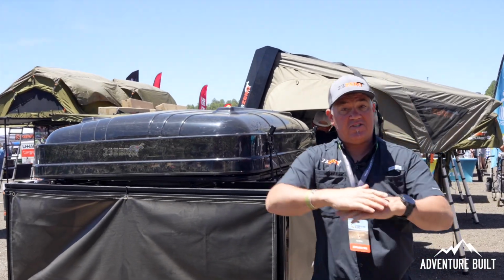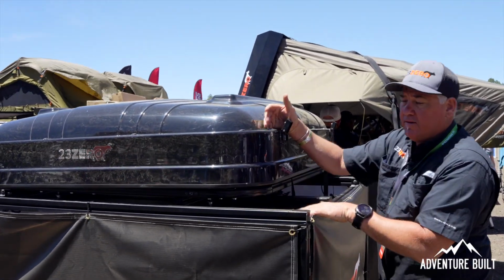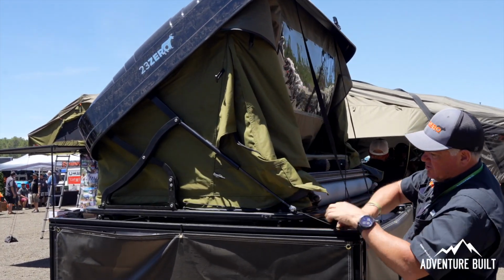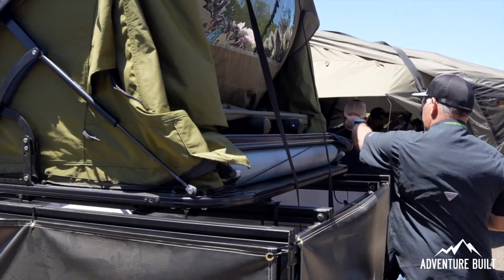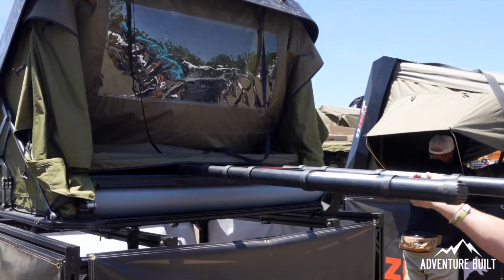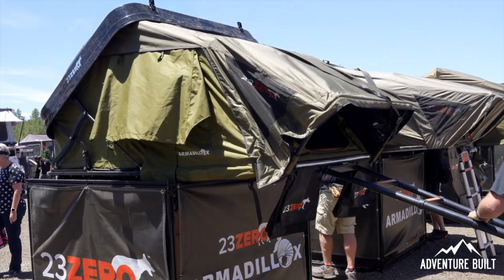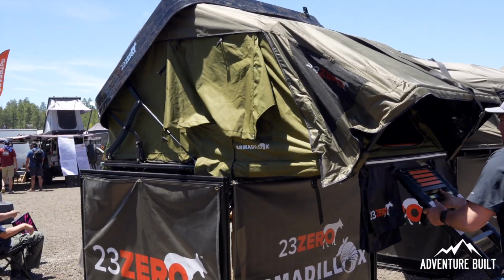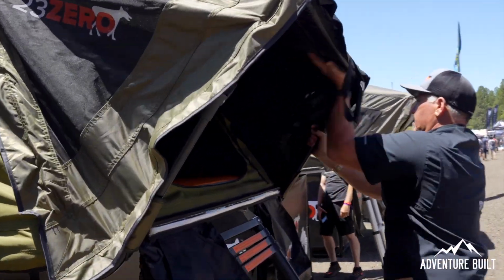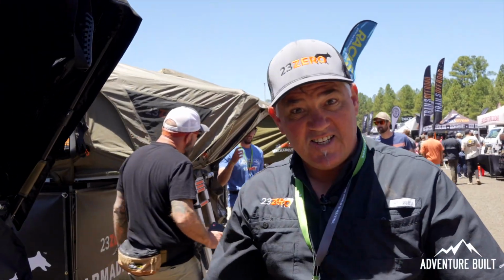All right, so we're going to go ahead and set the tent up. Firstly, I've already cheated. I've done the other latches already, but we're going to pop that latch off. First step is pull the lid up, let it do its thing on the gas struts, hook up our elastic strap back up on these hooks that are waiting for it. We're going to get the strap out of the way, and we're just going to pull the ladder out and pull it all over in one fluid movement. Push up on the front nose. And there you go. Tent's done. Is that easy? That's just too easy.